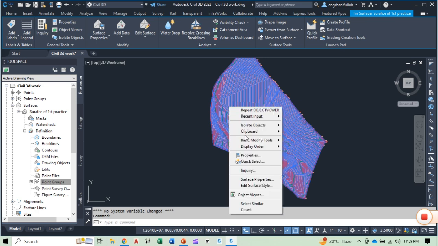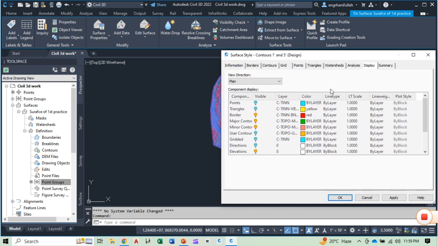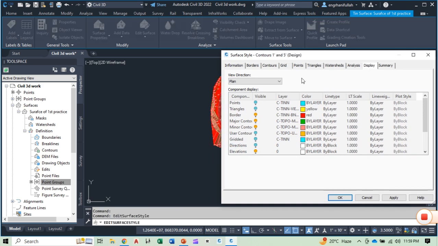Now I'm going to do some other setting in the edit surface style, and the same button, display. Click on elevation to turn it off, also slope, and now in this window I want to show the slope arrows.